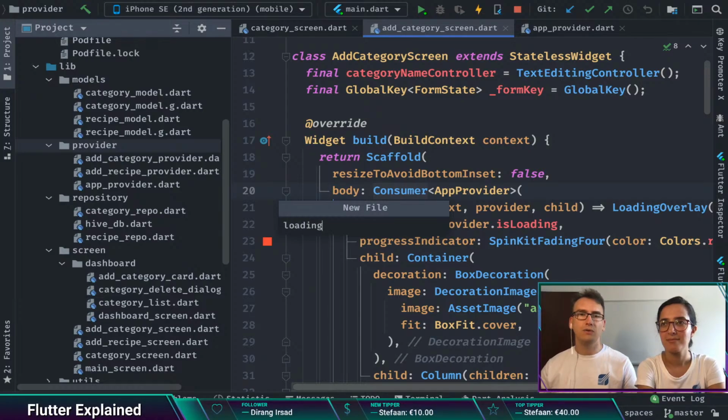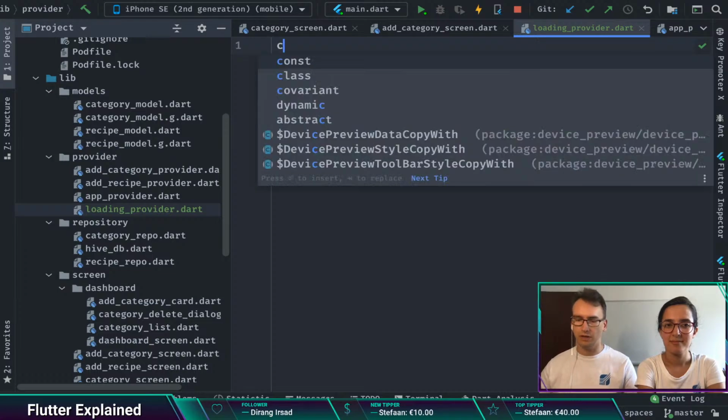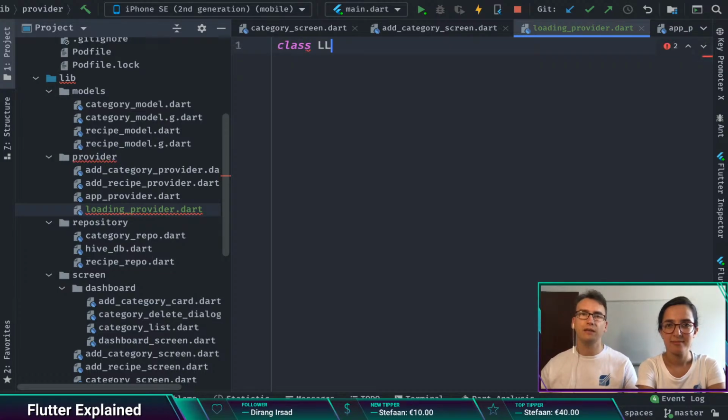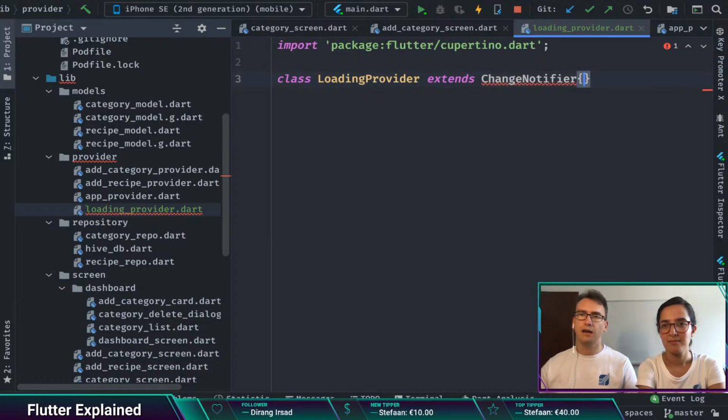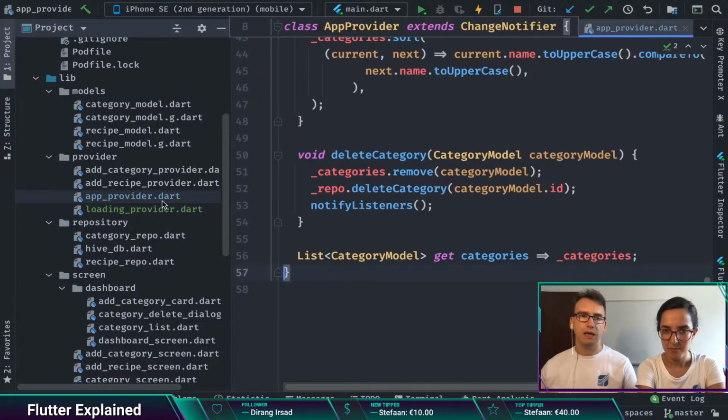So this is our loading provider. Or actually it is more a controller, but that's not so important. So we have that with a loading provider, extends change notifier. We have here a class, voila, and we get this from the app provider.